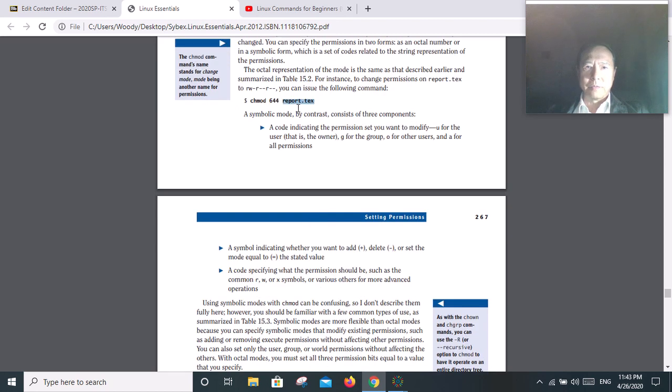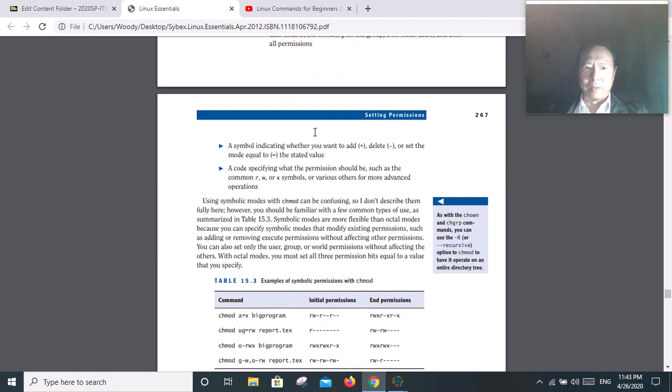Since this is a text file, it's not executable. So you have RW dash, R dash dash, R dash dash. The X stuff, you have dash here. You don't. There's nothing to run. If you set it up wrong here, executable, that's fine. You still cannot run it here. Nothing to run.